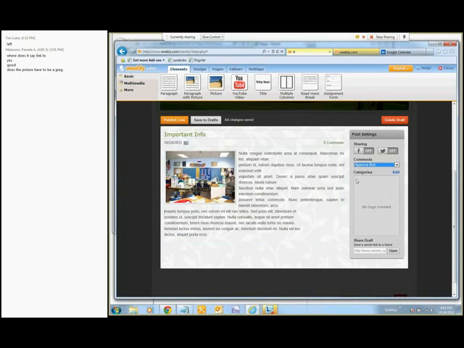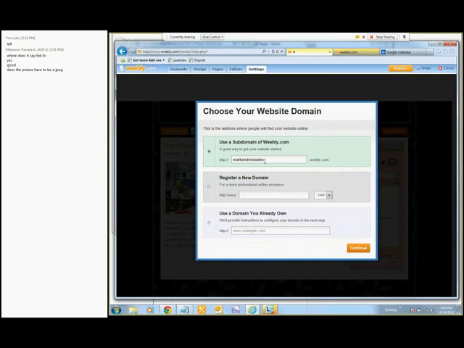And the idea is you can start getting into some conversation with students online, parents online, and community members, and get a dialogue going with your blog, which I'm a fan of. And if you're happy with that, all you do is you say you want to publish it, or you can save it and work on it later. I'm going to publish it to my website.